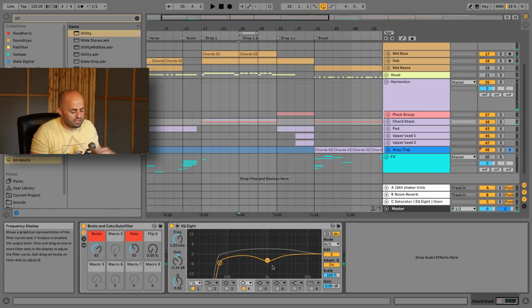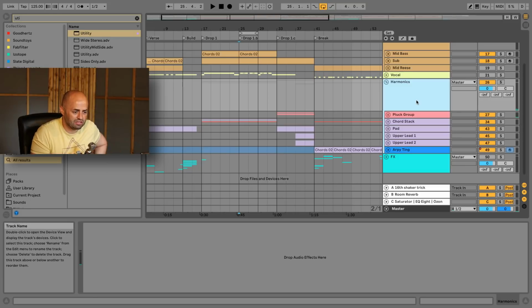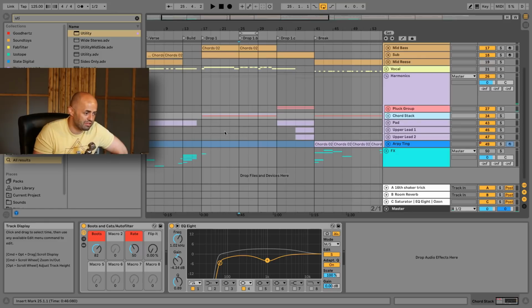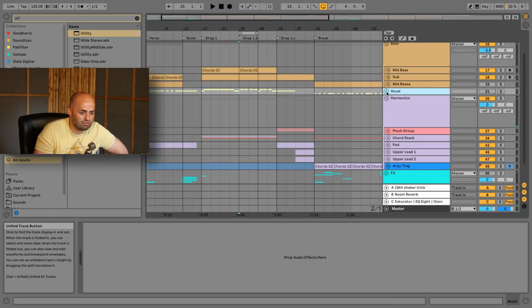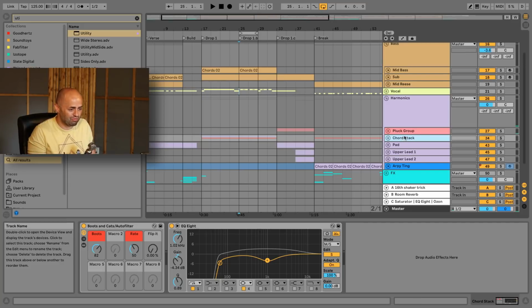Okay, and I'm doing it in the 1K area because that's the area that's going to probably matter most, because this is where our ears are quite sensitive. I might change this mid-side EQ around and just use a mid-side controller, but for now, I think that will be okay to have a little bit of a more balanced sound in mono as well. I think that is literally it for the chord stack, because there's not really anything else playing in the harmonics here, except for eventually we're going to have the vocals, which are going to have to fit in. So we're going to then have to move things around a little bit so that it sits perfectly. But overall, not too bad.